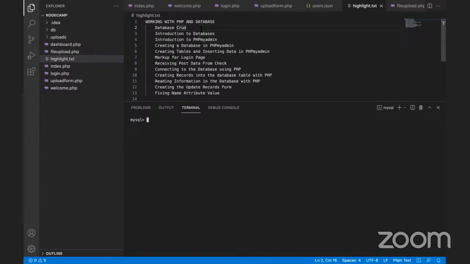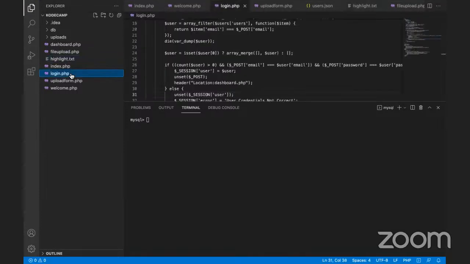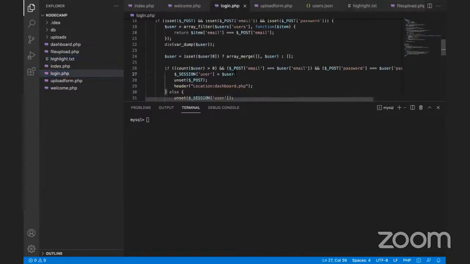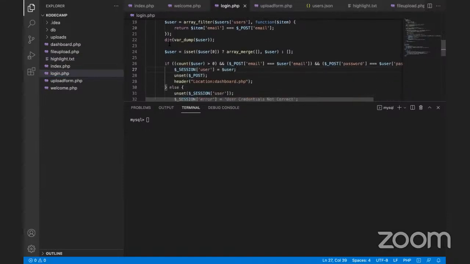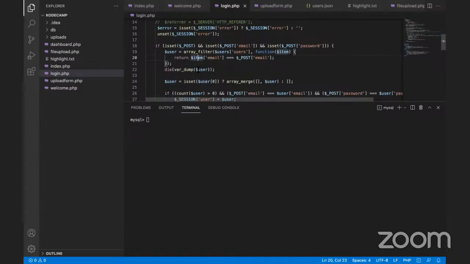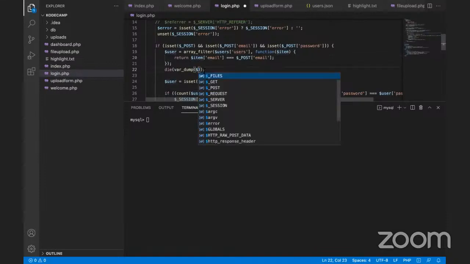But before we get down, I want to show you something. I think last time we did talk about this previously, where I returned a particular user. Then I needed to do something. Now let me just do something, okay.